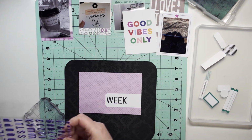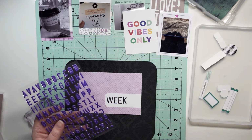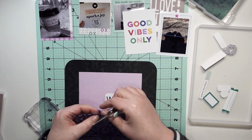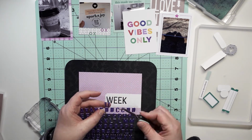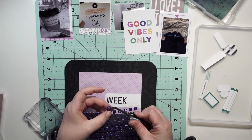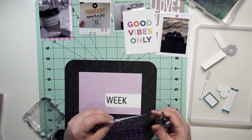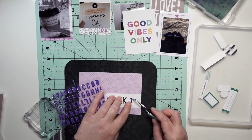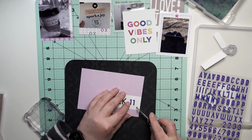The next thing I grab is my Ellie Studio purple alpha stickers, and I was so excited to use these. I couldn't wait, which is kind of why I also went with the purple and teal theme this week. So I am sticking them at the top of the little acetate paper because I'm trying to get them to line up, but I'm having the hardest time. So I just end up grabbing one of them, sticking it where I want it to go, and then using that trick to line up the second one.